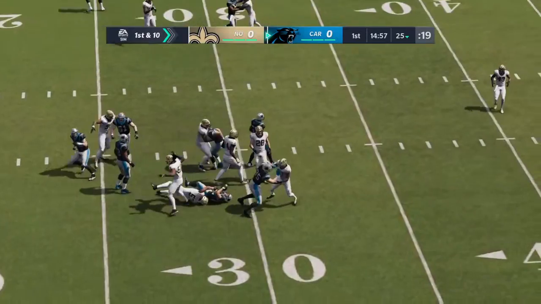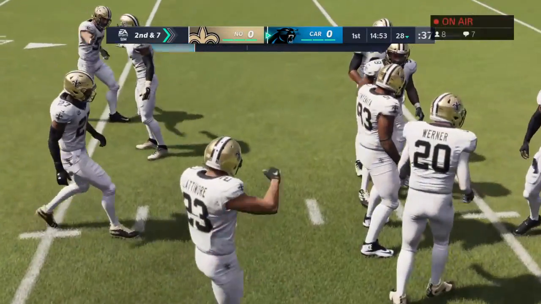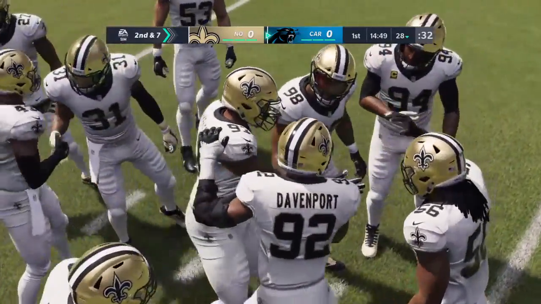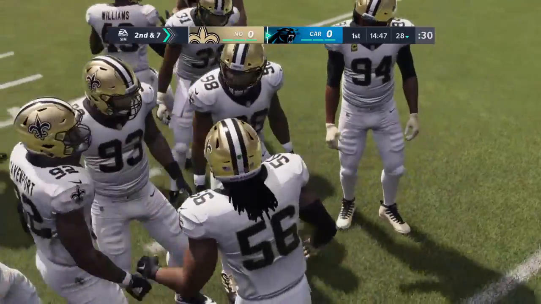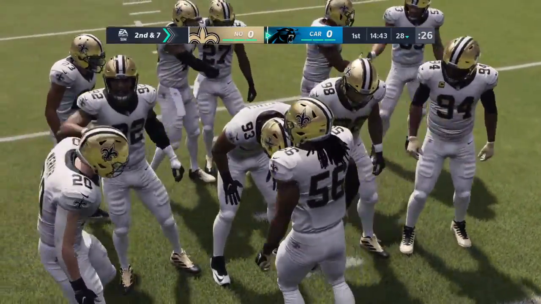First carry for Christian McCaffrey. And he'll be upended at the 28-yard line. Just a 3-yard gain there. Give him 3 on first down. It'll set up a 2nd and 7. Brings up 2nd and 7 at the 28-yard line.